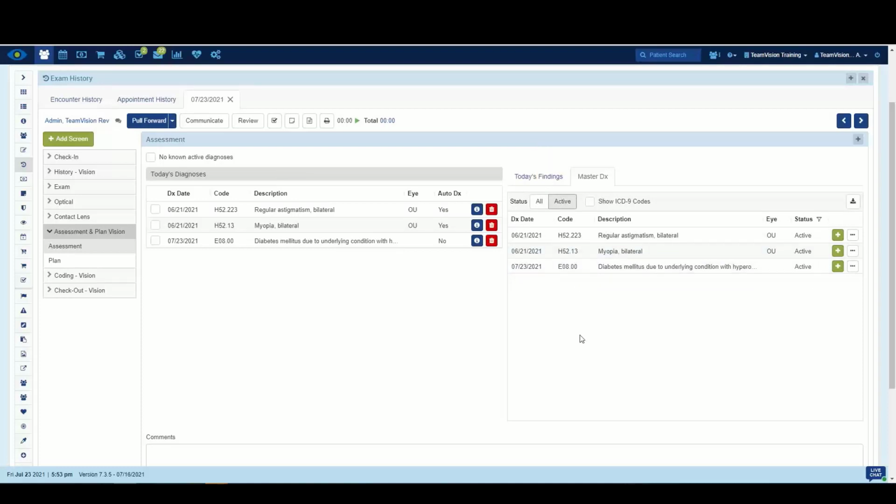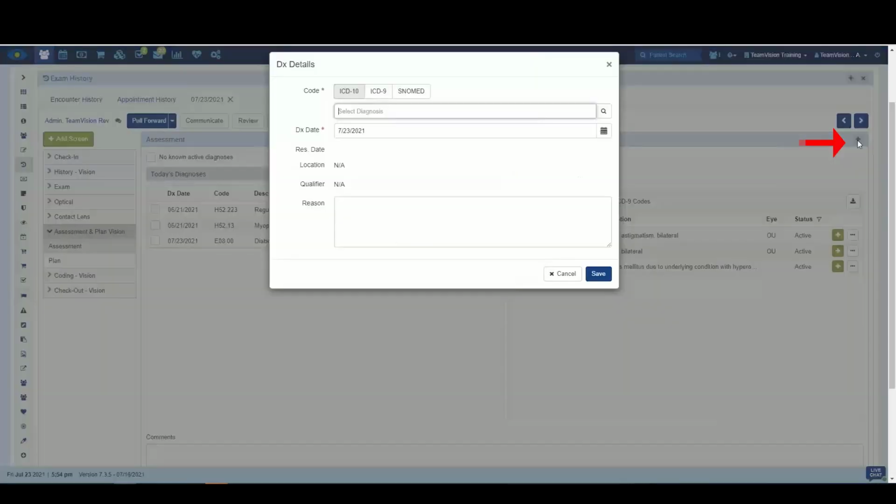There is also going to be the chance that perhaps a diagnosis was new today. It was not triggered by a finding, and it was not part of the master diagnosis as it was a new finding. I have the ability to add a new diagnosis to the assessment screen by using my plus button. I can go ahead and select a diagnosis and grab it from our last example, right?